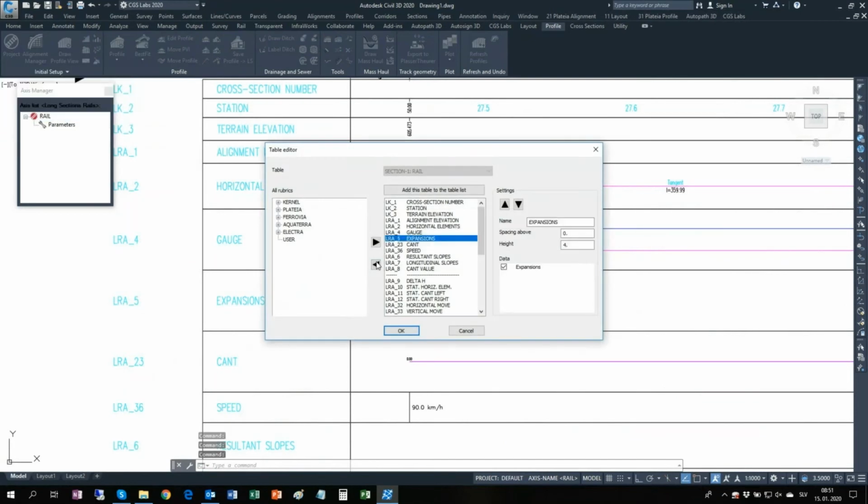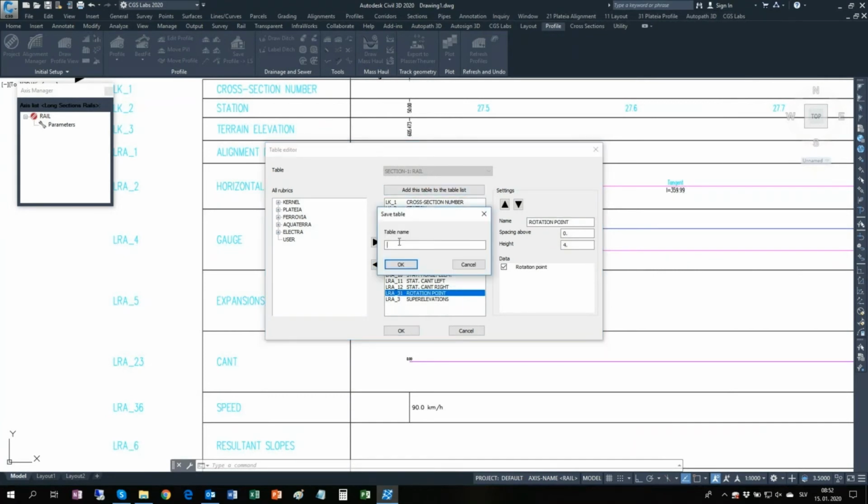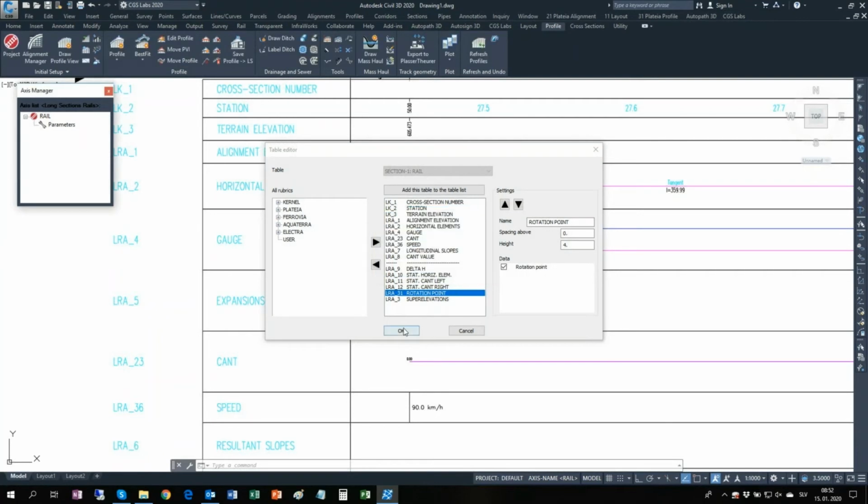We can change this profile view to our needs. Basically, we can remove the profile bands just by removing them from the list. We can also save these profile bands as our future profile insertion table, and we can change the naming of any band that's available.